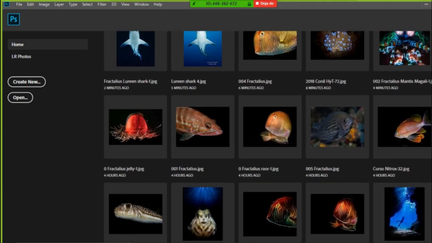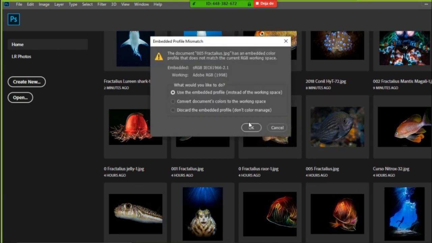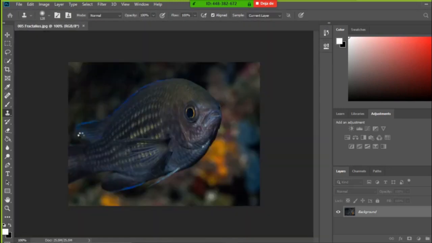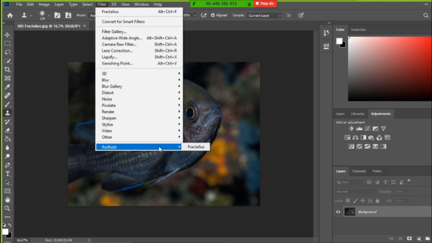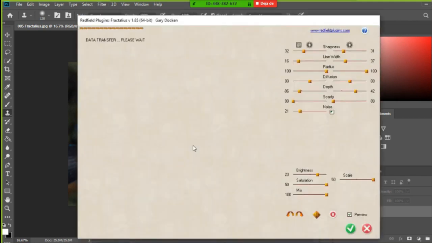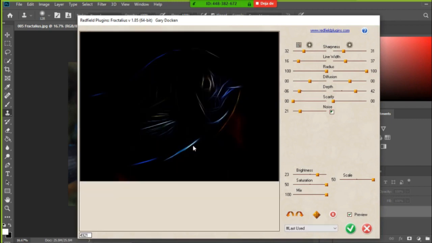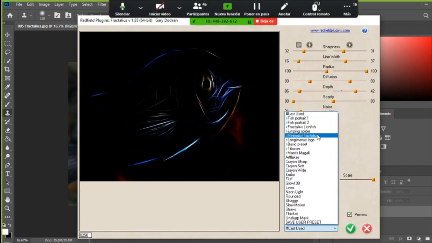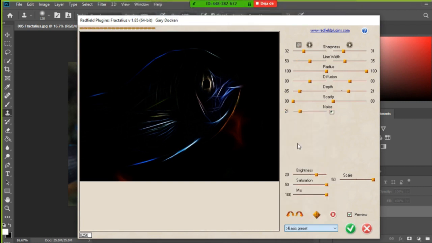Look, for example, this chromis, this kind of damselfish of the Mediterranean Sea. I think it's going to look nice. Okay, my last edits doesn't work very nicely with this one, so I'm going to try my basic preset.